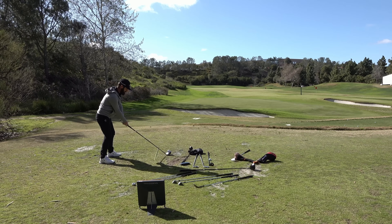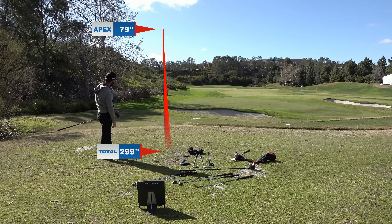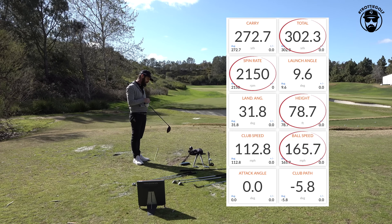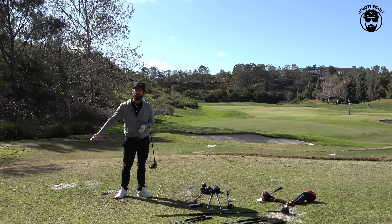One more for you — into the breeze. That's a bomb. And then you can get that flight which, visually on a day like today, is a hair stally, but it's 2,200 spin. I mean, it's money. Into the breeze like this, if you're a good player, you're going to control the flight.